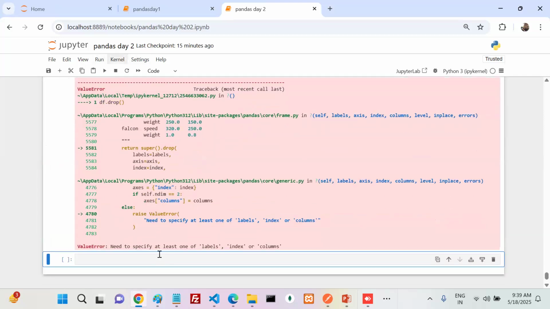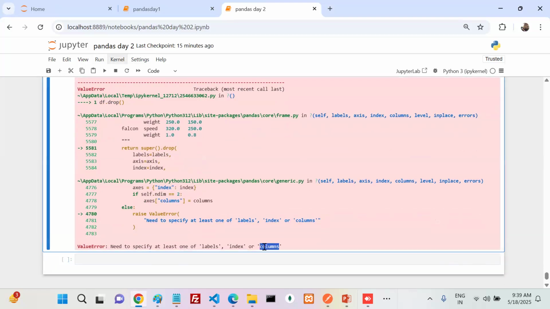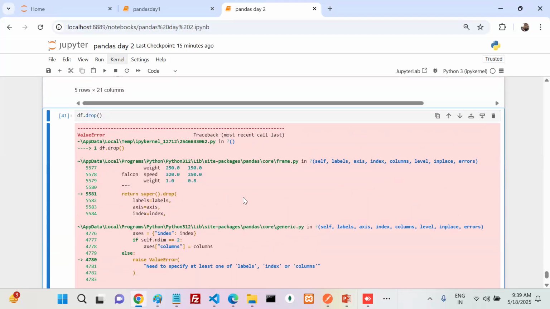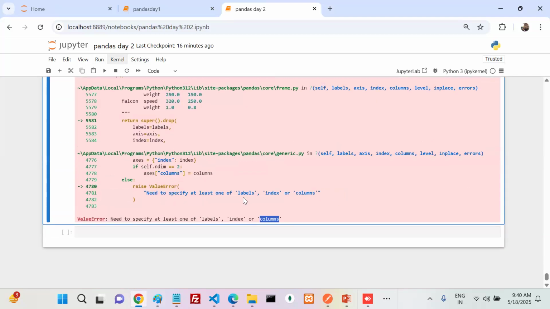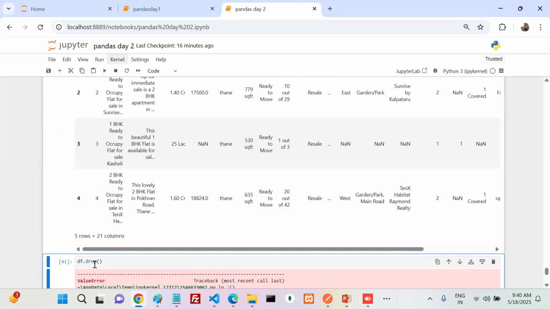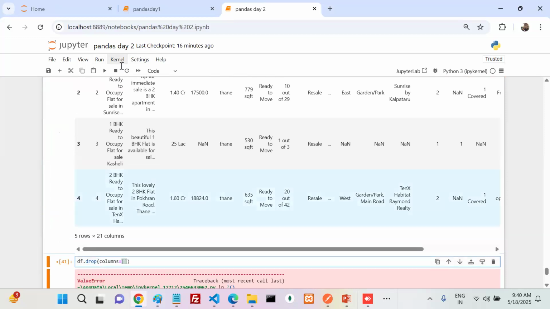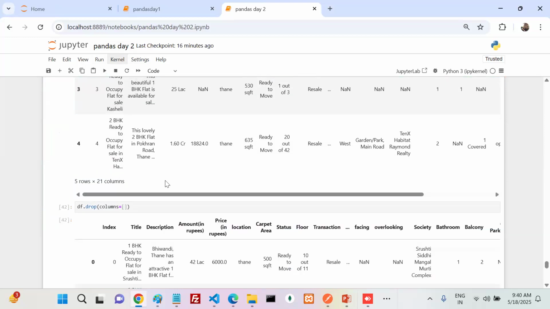You need to specify at least one of the labels, index or columns. So where can I go with the columns? Columns.